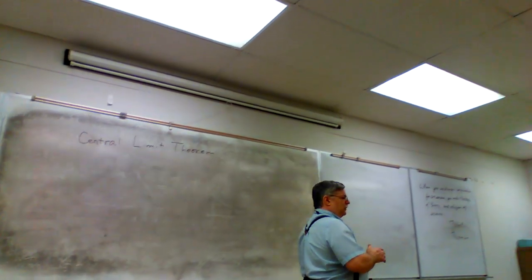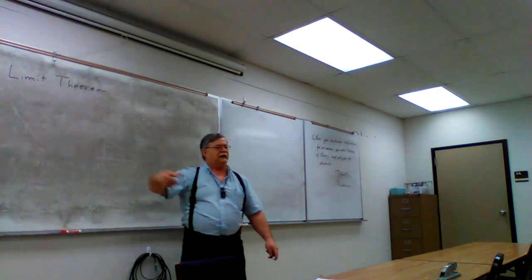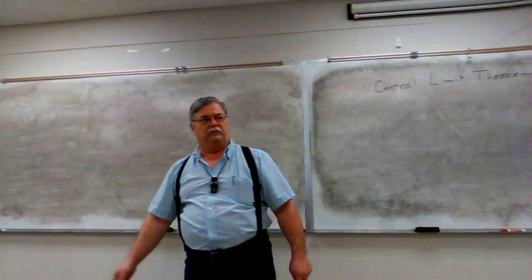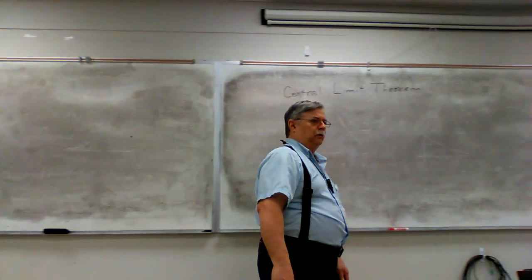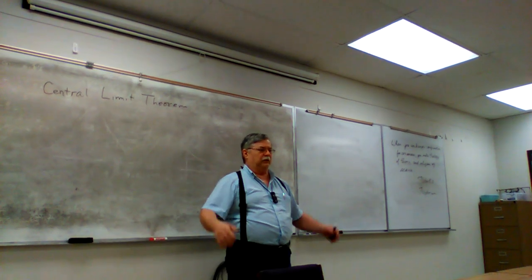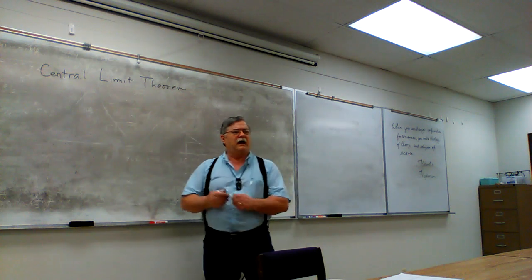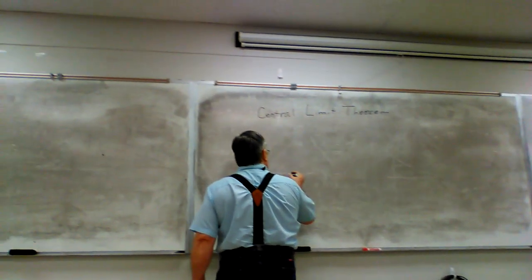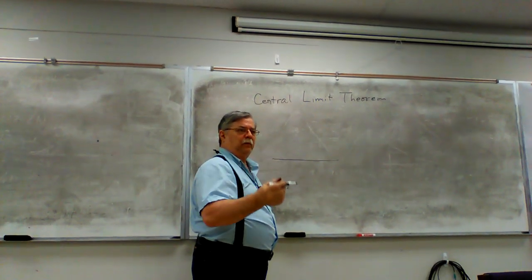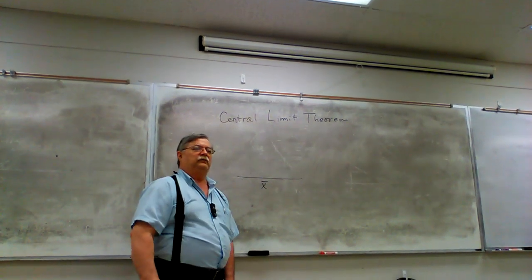But what if we then measured another random sampling of 30 adults and took the mean of that sample? And then we did another sample of 30 adults and took the mean of that sample, and did another sample of another 30 adults and did the mean of that sample and did that 100 times, we could then have a frequency distribution of 100 samples of the means of those samples.